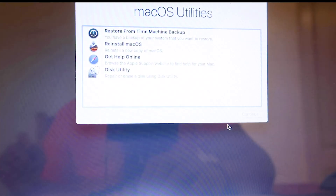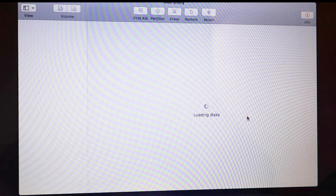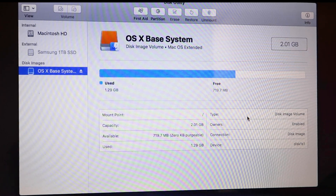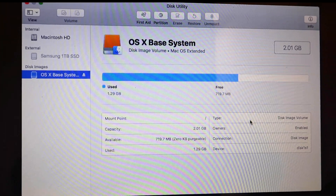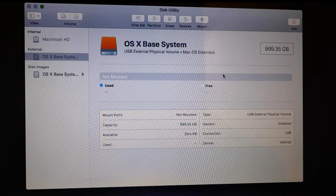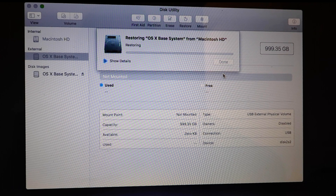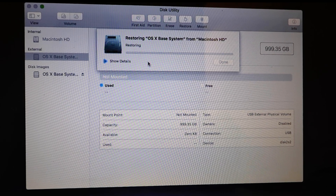Once signed on, copy the data onto the new SSD. Once you get to the Recovery Mode menu, select Disk Utility. Here we can see the old internal drive, Mac HD, and the new drive listed under External. Mount each drive again by clicking on Restore. Here I accidentally renamed the new SSD as OSX Base System — please note to select the new external drive in this process, nothing from the disk images area. After cloning is done, it will give you a green check mark. Shut down the computer and restart it to check if the documents have been transferred over.